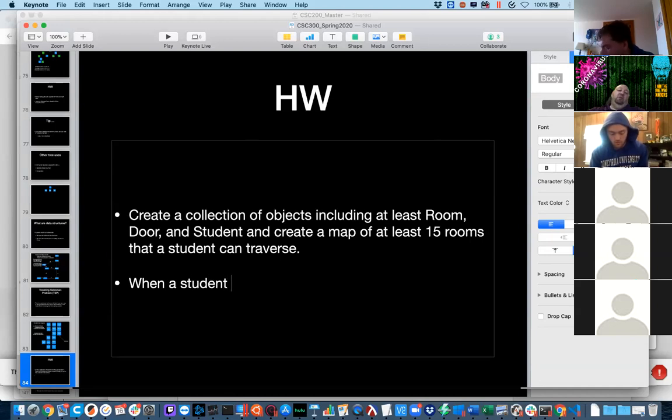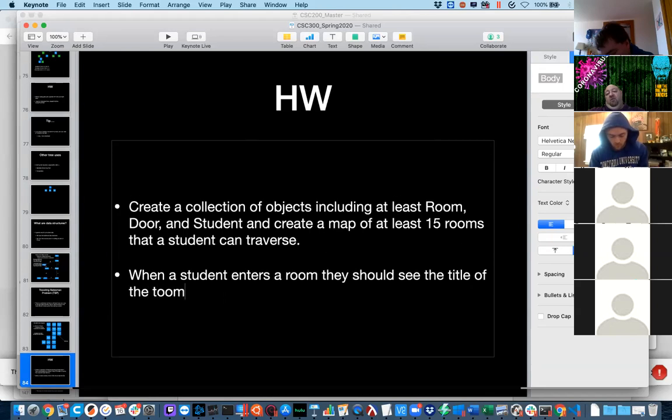When a student enters a room, they should see the title of the room, so S118, and so on and so forth. The obvious doors leading out of the room.